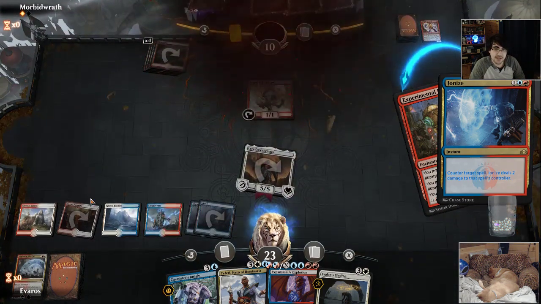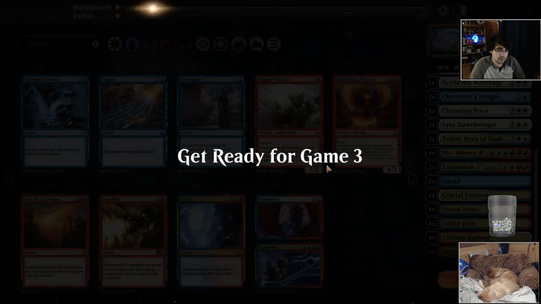This just puts them to 8. I attack them to 3. If I get a land, they're dead to explosion. Yeah, I mean, that game was over when we untapped with Lyra.